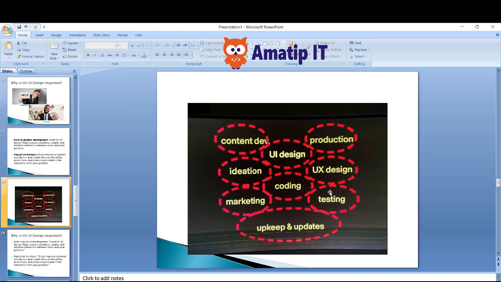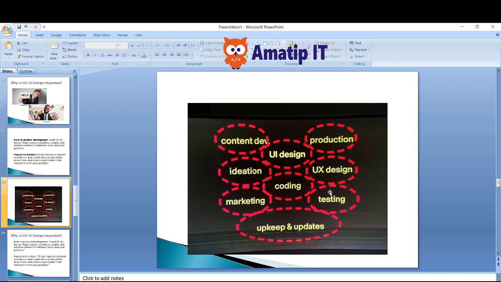Some people can be a content developer, or in UX design, or UI design, but it doesn't mean that you must be only one. You can have one or two, or three, or four. You can combine any of these skills together. But the easiest to combine is the UI and UX, because they work hand in hand, and once they finish their duty, they can hand over the product to the coding, and then the product can go on.